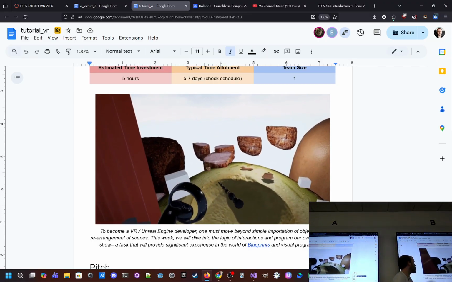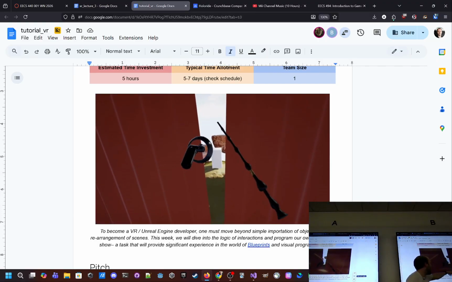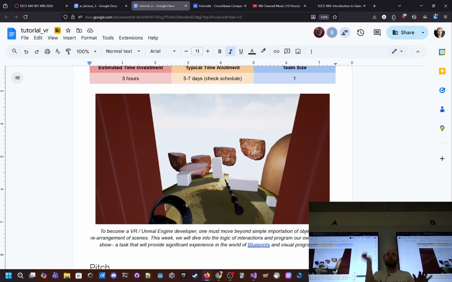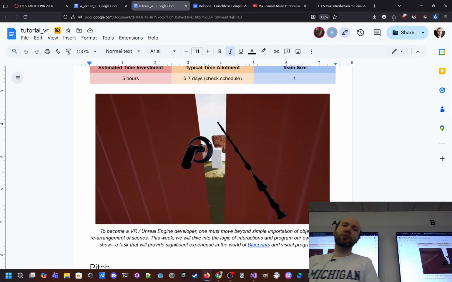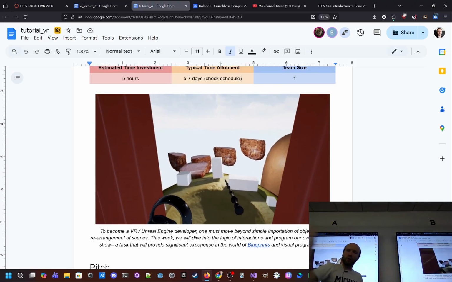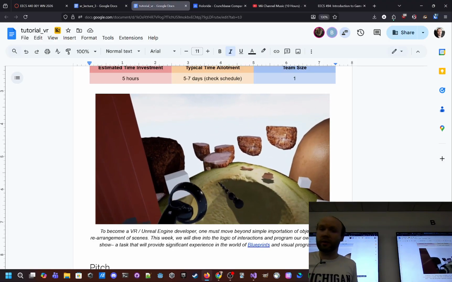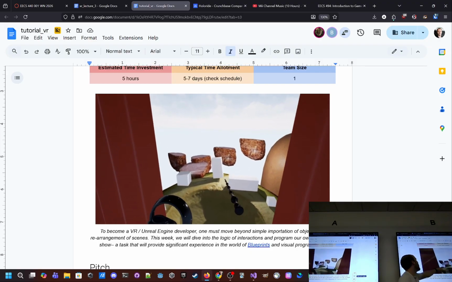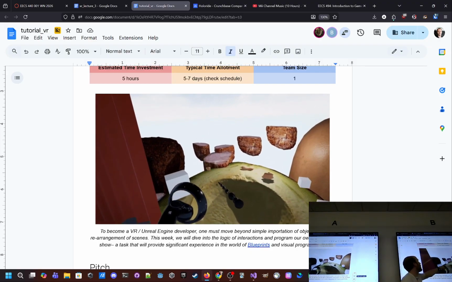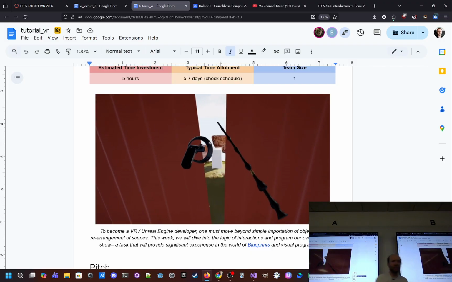You're going to be building a magic show in which you have a wand. You can point it at objects, and when you pull the trigger, you will cast a magic spell. There will be audio. There will be a transformation. Okay, you can see we aren't just making objects disappear. We are transforming them into other objects, into squash in this case.